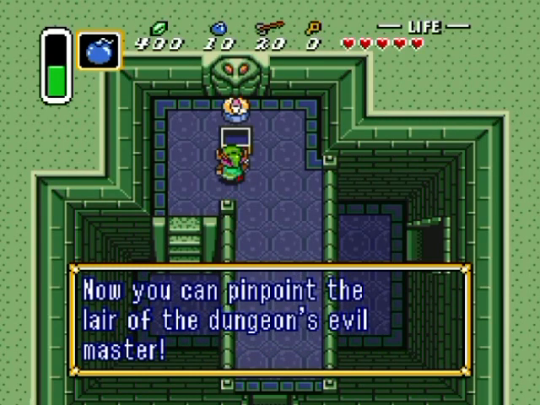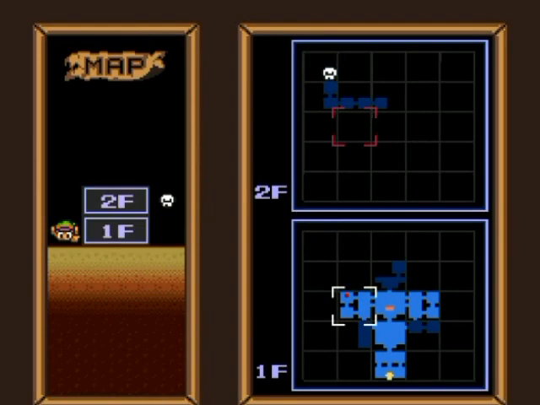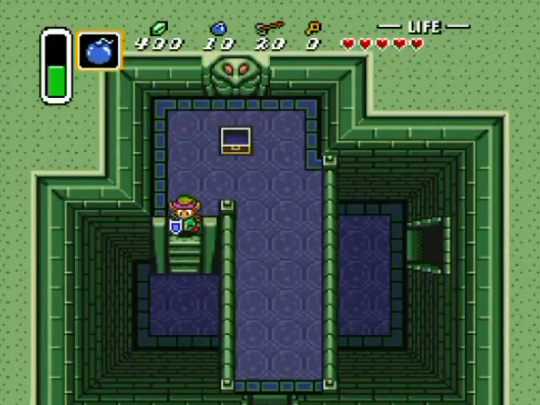Alright, so I got the compass, and this shows you where ye old boss is. See the skull flashing on the second floor? Yup. Yep. Let's go.